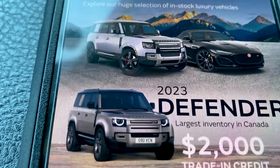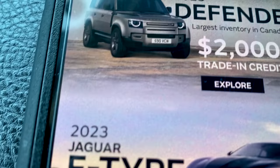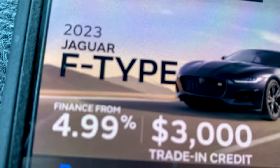As a matter of fact, I have a Jaguar F-Type, and I can be totally honest when I tell you that I get monthly, almost weekly emails from the vendor saying, hey, $2,000 off, $3,000 off, $10,000 off. We give you all these trade-in values and incentives with even finance and interest and lease rates that are better than most banks are gonna give you. Of course, people wanna get into the latest and greatest. They look at their vehicle, they're 2 or 3 years old, they're like, okay, warranty's coming to a close. Do I buy a CPO or do I just move on and get one of these new vehicles?